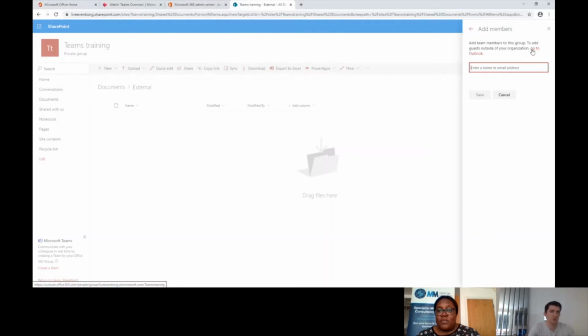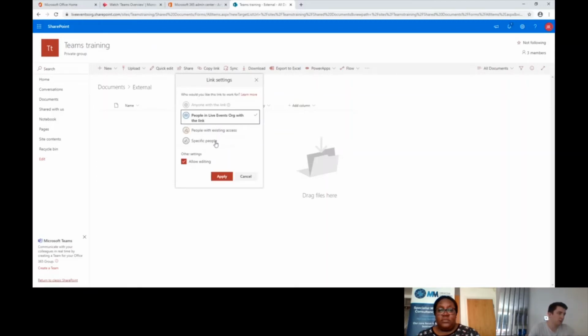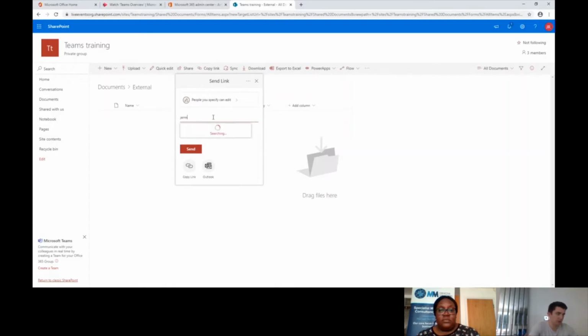Now outside of your organisation, they become guests. So if I try my own, right, I've not got the permissions on this one to do it, but you can enable the permission, and then you can basically add them in. Then you can pick what access they need. May allow me to do it in here. Try this one. Let me try it again.